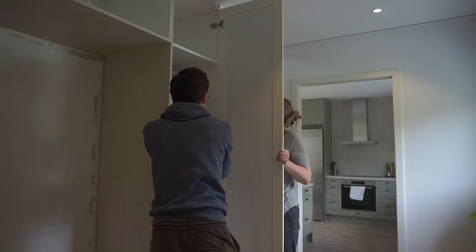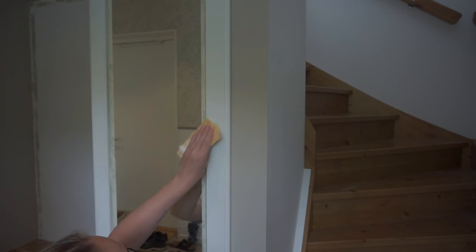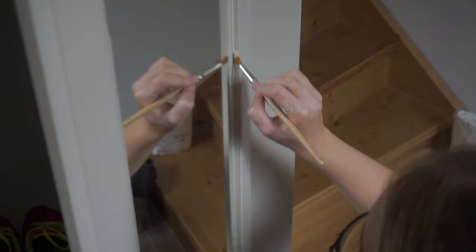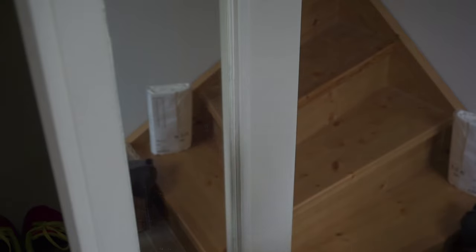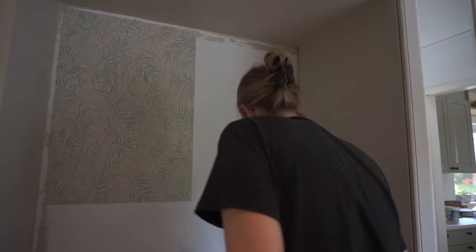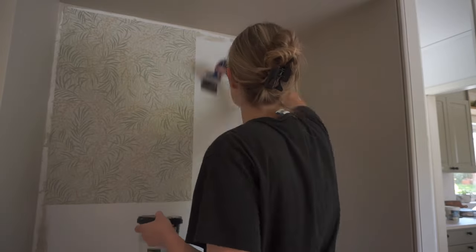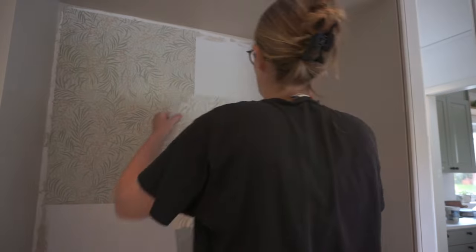But here we are installing the wardrobe door, which is a simple task. This is when I sanded it down and then painted over it, wishing I used a primer, but you learn from your experiences, and luckily I can tell you that you need to use primer and sealer or a paint made for glossy materials, otherwise the paint will come off if you accidentally scratch it. I will update you on the results after I have sealed it.